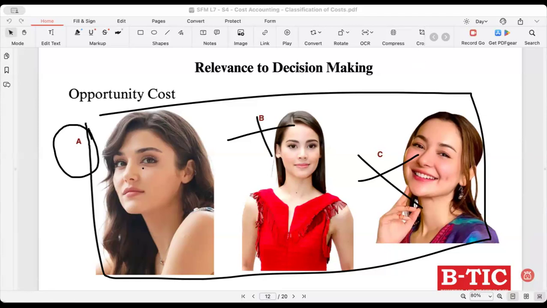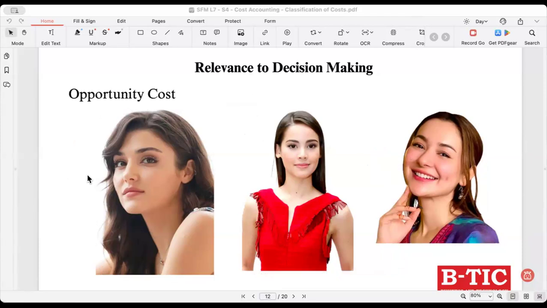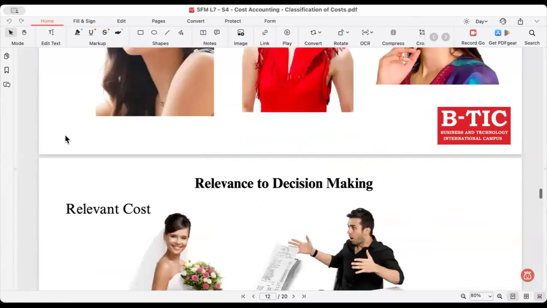I remember in one of the lectures, one student was like, "Oh, no problem. I'll choose all 3. I can manage all 3." I don't remember which batch, but I remember one student saying this. But the condition is, you can only choose one, not the others. So this is opportunity cost, right?